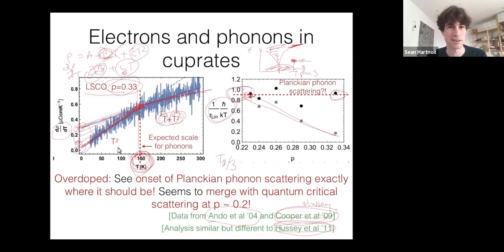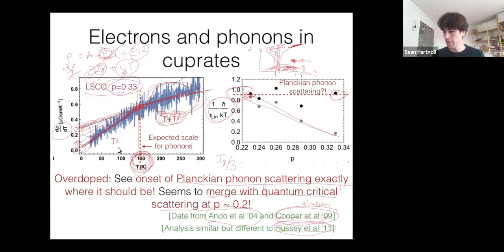If it's true, which, you know, I don't know, maybe I'm 90% convinced. I'm not sure, but I think there's a good case for saying that this is phonons, and this thing happening down here, presumably not phonons. This dome, but when you get to here, they line up perfectly, and there's no feature. Okay, and so I would say that this Planckian phonon scattering up here merges with some kind of quantum critical scattering. I use the word loosely, and they merge at this scale.